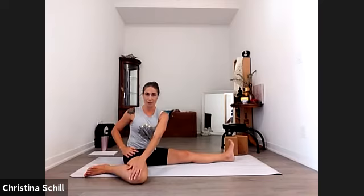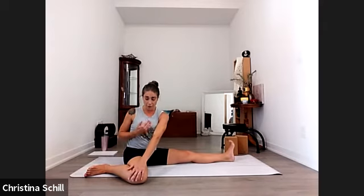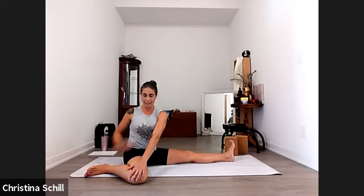And we're going to add a nice little side stretch, and it's going to feel really good for this hip. So we're going to turn our torso just a little bit towards that knee. Then bring your hand around. So bring your left hand over towards that knee. And again, we're not going to worry about holding on to it. We're just going to let it guide us from here so that we kind of lift the chest, lift that right arm up, take a look.